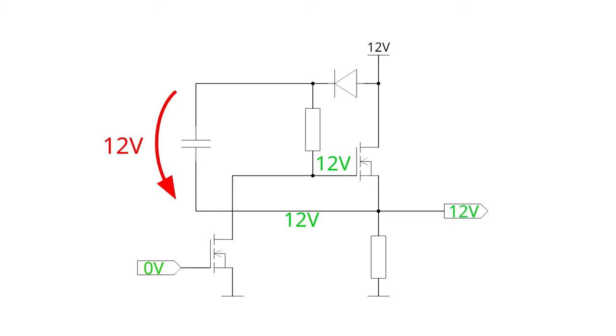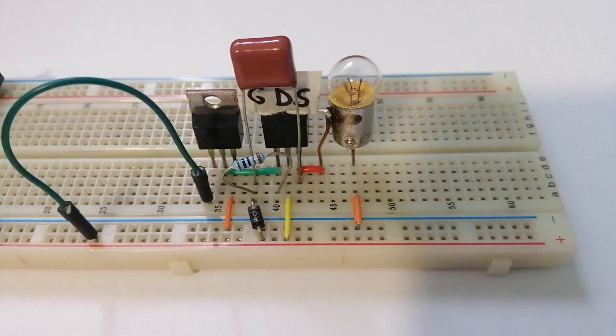the top leg of the capacitor rises as well, and the MOSFET will fully turn on because the capacitor is fully charged and its lower leg can go up to 12V while the top leg is 24V. Now let's build the circuit on a breadboard and see if it actually works.